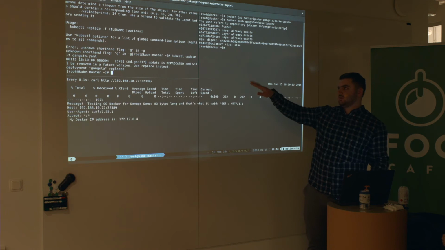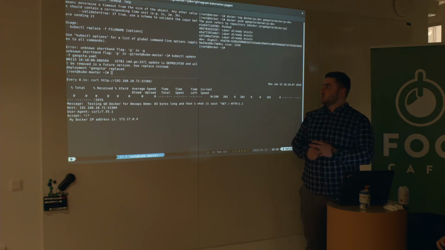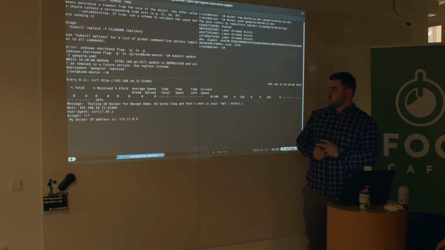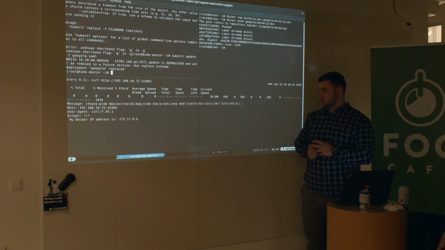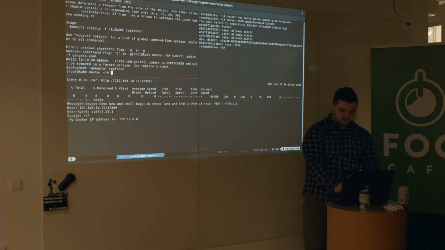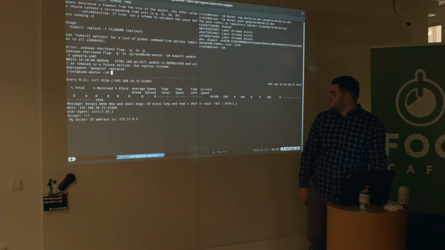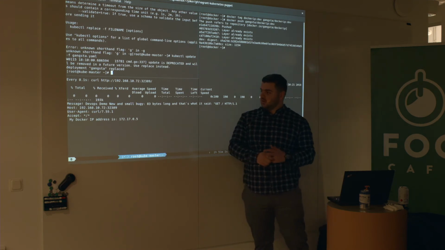So it says that in the future it should be replaced, but we should see now that the message should be changed to the new one. Let's see if it's happening. Yeah, so the message is changed.